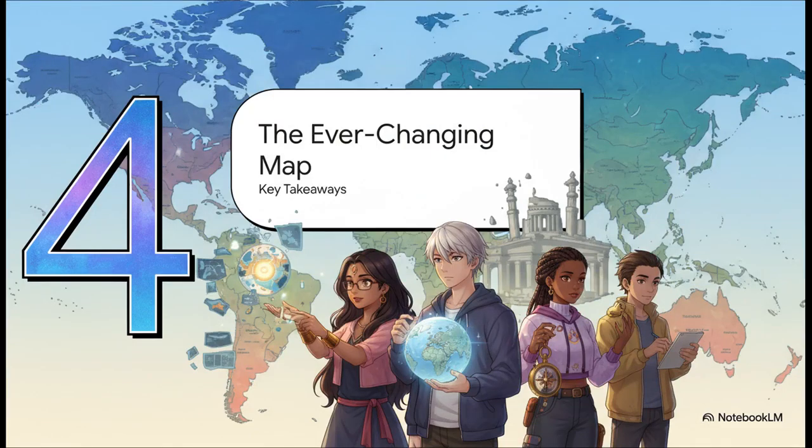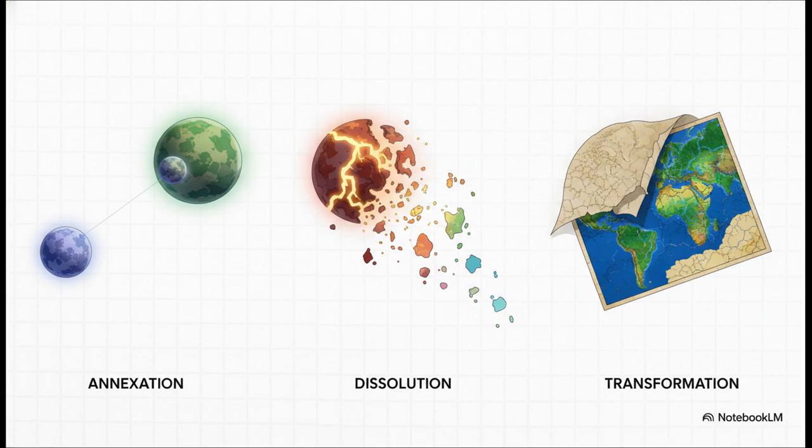Okay, so we've looked at countries being absorbed, countries shattering, and countries just completely reinventing themselves. So what are the big takeaways from all this? What have we learned on this little journey through the ghosts of the world map? Well, first and foremost, it's pretty clear that sovereignty isn't permanent at all. Nations really can and do disappear. And we've seen the three main ways it happens, right? They get annexed, they dissolve, or they transform. And what that really proves is that global borders are way more fluid than we think. The map you see today, it's really just the top layer of a super deep and complicated history.